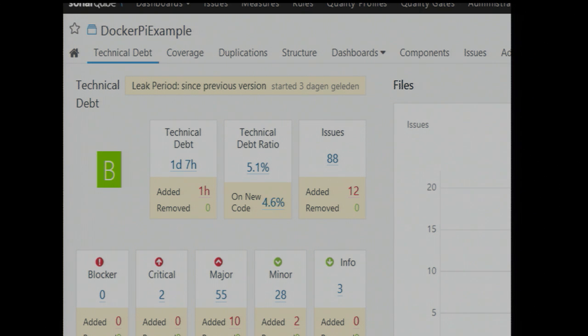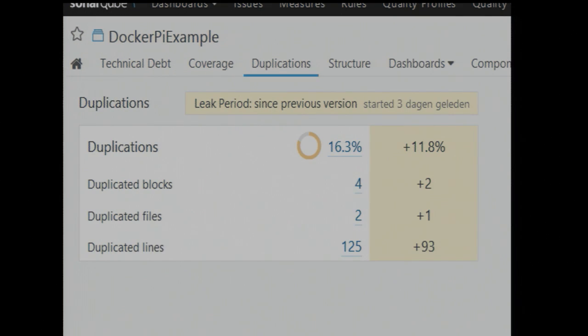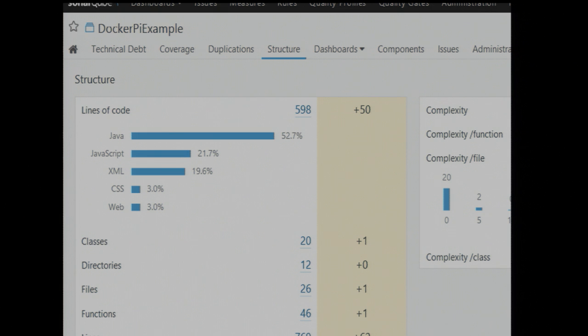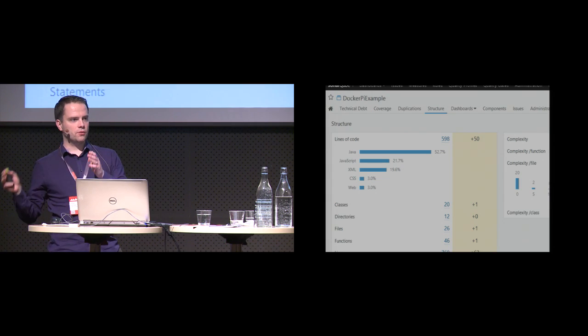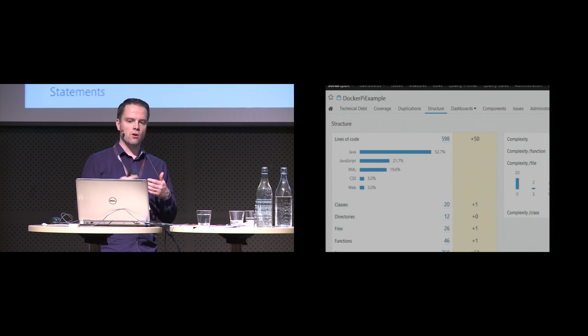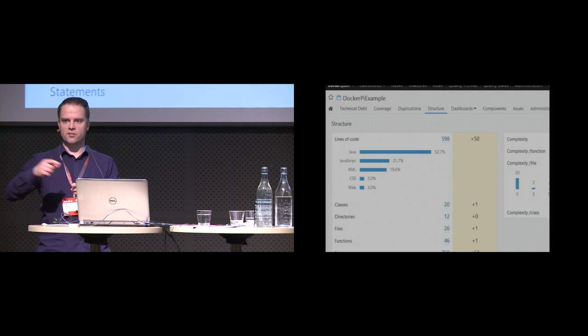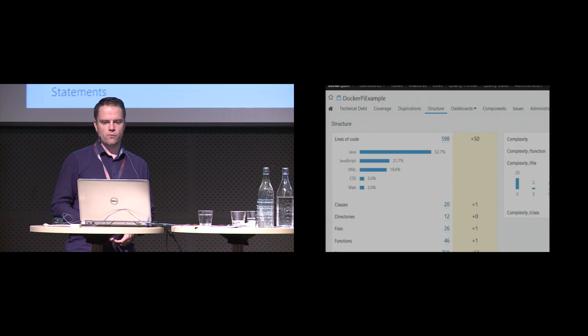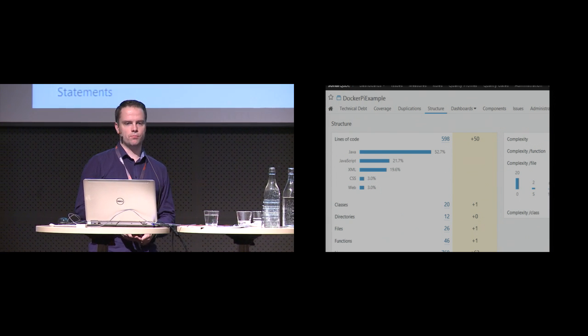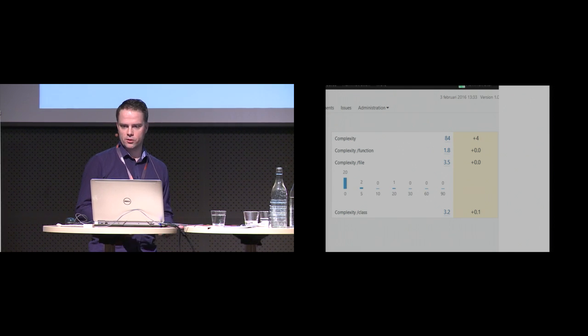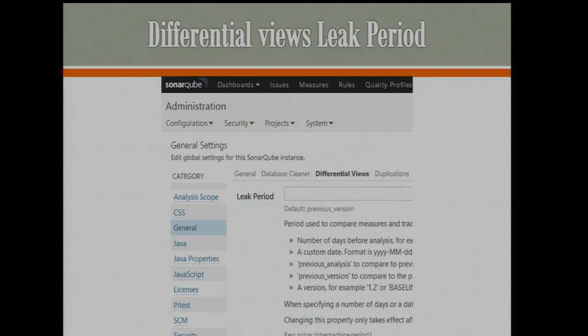And from that page, you can drill down to the different pages, like technical debt, coverage, code duplication, and structure. So here you can even see that in the same project, we're using multiple languages. So it's not only a Java project. My JavaScript files, my XML files, my CSS files, my HTML files, they're all being analyzed by SonarQube in the same project. If you used SonarQube before, it was also possible, but you had to create a separate project for every language. It was a bit of a hassle, and now you can just do it within one project. You can see complexity.